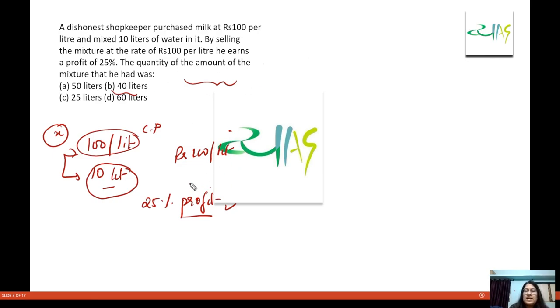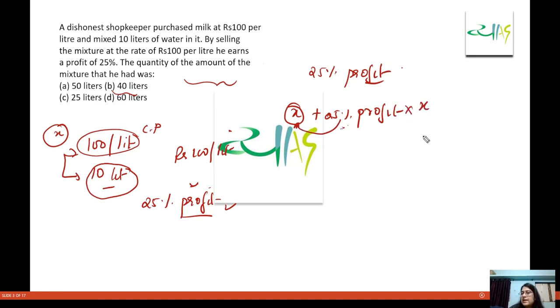Now see, 25% profit means what is his cost price. I do this in this way because this becomes very easy. For example, if I have my cost price as X, and if I am earning 25% profit, 25% of what? My cost price, that is X. So my selling price will become something, Y.